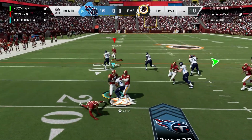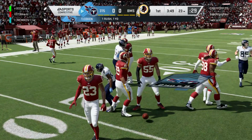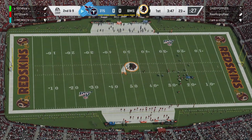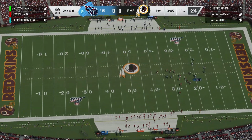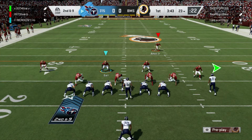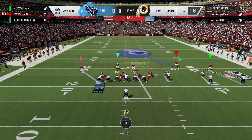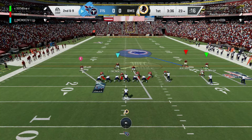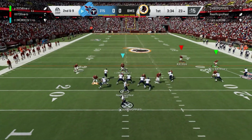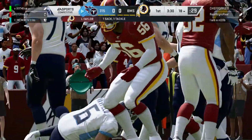Here's the first carry for Tariq Cohen. And able to break one tackle, but then quickly brought down. Just a yard on the first down carry, so it's 2nd and 9. Well, we saw him there trying to get it to the outside, trying to get to the perimeter, but not a whole lot of room there. But there's got to be one positive to that. If you keep moving laterally, creases tend to develop as the game moves on, and they can run it back inside later.